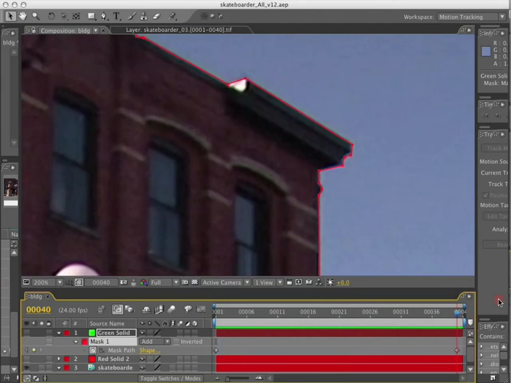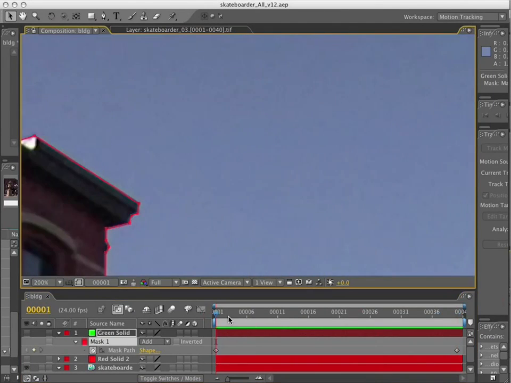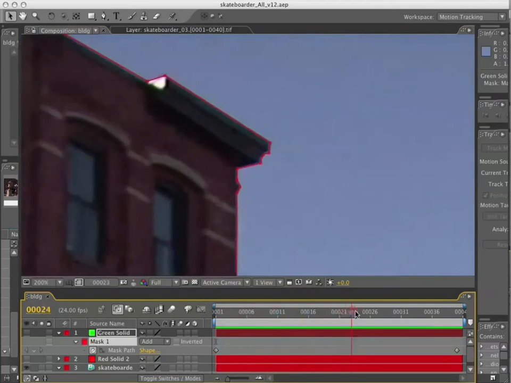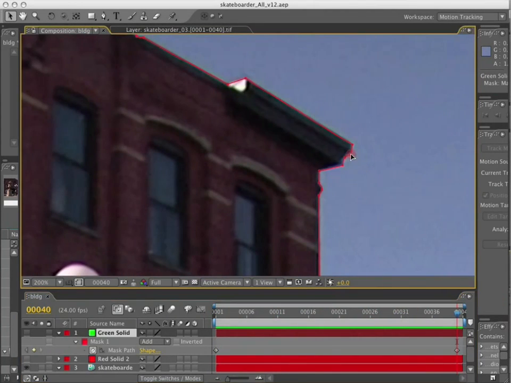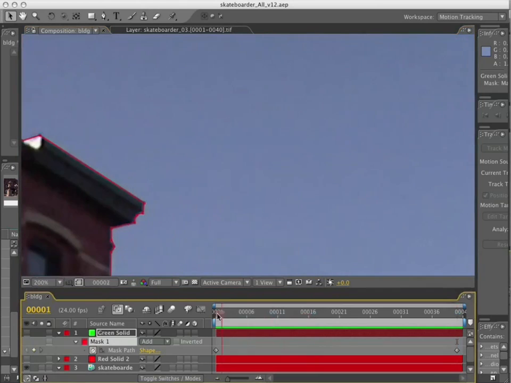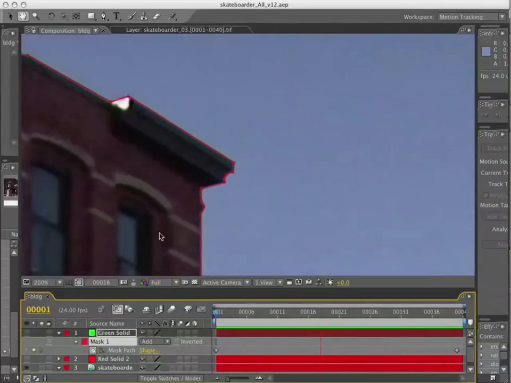And here we'll play back this at normal speed so I can see it a little bit better. So it looks like something's slipping off there. Looks like this last keyframe can get adjusted, so I'm going to move that up and this one up. That as well. I'll play through it one more time. So that's holding on very well to the edge of that building.